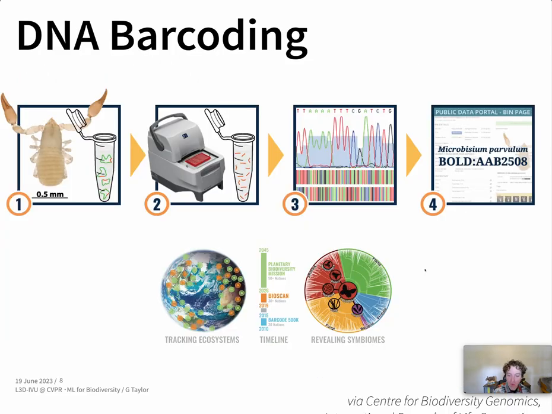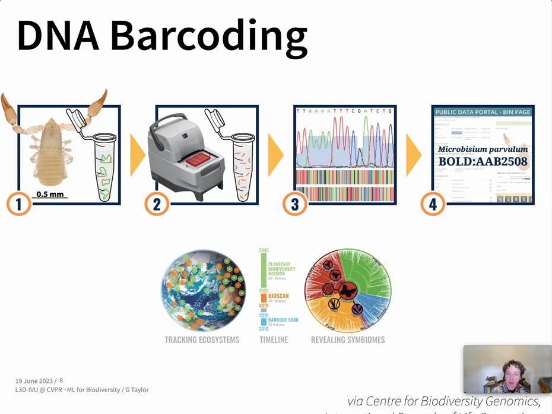So I'll just give you an overview of the DNA barcoding process. First, we acquire a physical specimen, for example, in one of these malaise traps. Then we perform DNA sequencing on it. This is currently done in the lab, but it's actually moving out to the field using technologies like nanopore sequencers. There's a bioinformatics pipeline to clean up the sequences. And then after these DNA barcodes are assembled, then we can assign a barcode index number through a clustering process.